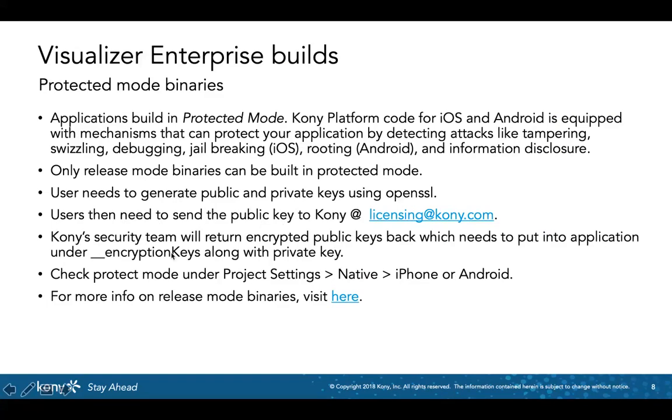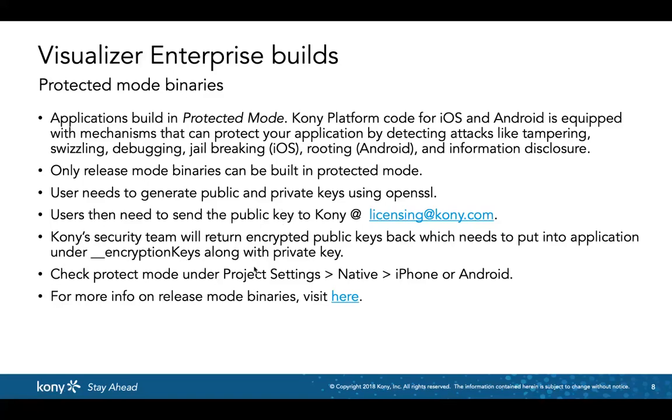You can create a folder called encryption underscore keys and put that public key along with the private key. The private key generated by the user stays with the user. It should not be shared either with Kony or anybody. In case of any compromise on the private key, you can regenerate it, but it should not be shared with Kony or anybody else.